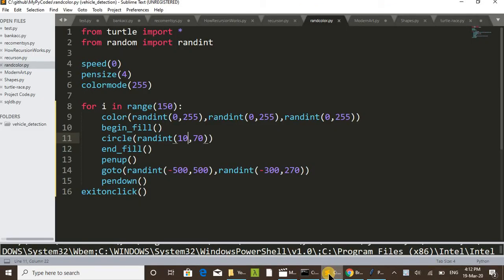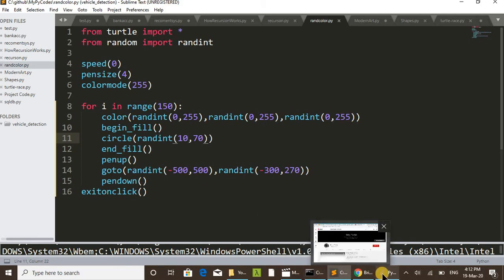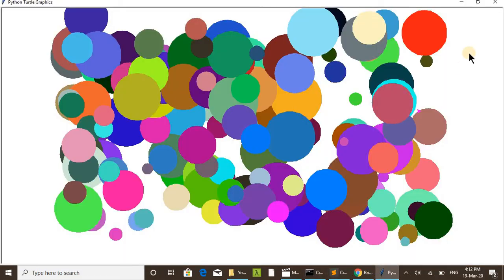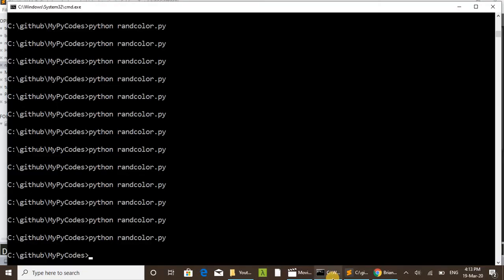We can go through the code. Before that, I can show you how it is executing. Then I will explain the code. This one I am closing and running again. Python rand color.py.